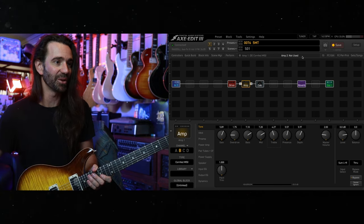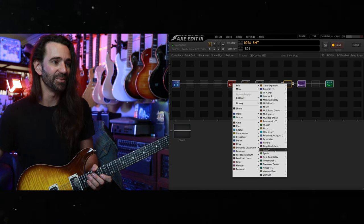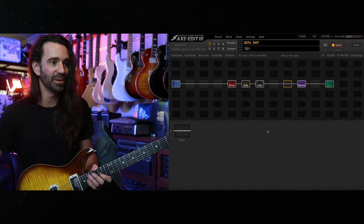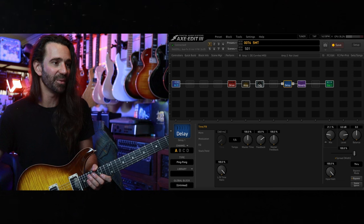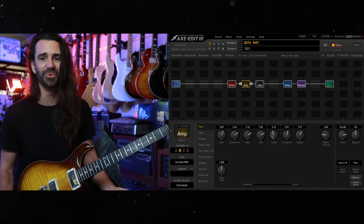So I might finish up by going back to the Greenback cab over here. I'll add some delay. I've got a ping pong delay preloaded in here. I'll bring the mix up on there and bring this overdrive control all the way up and bring the treble down. This gives you a super smooth lead.